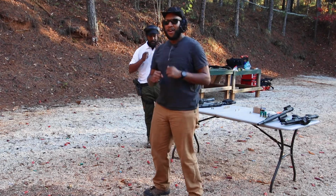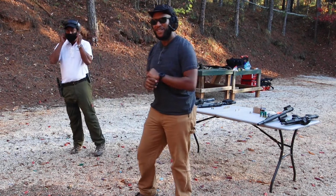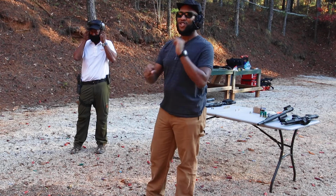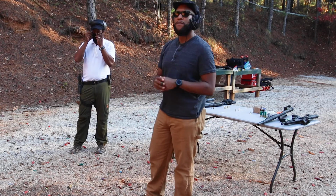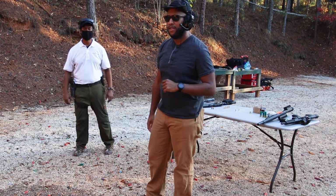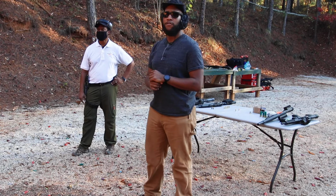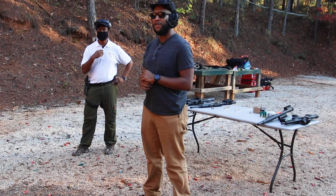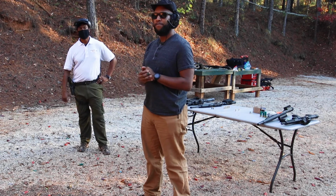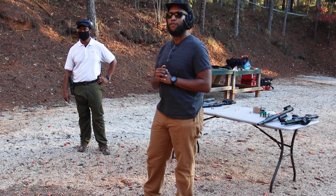All right, folks, for the next round of demonstration, no pun intended, we're going to use shotgun. With the shotgun, you have all different types of shot. I'm not even going to mess around with the bird shot and the light stuff. The lightest stuff I have right now is a number 4 shot. But it's out of a magnum, so it's still going to give a nice little wallop, and it's a small enough ballistic that it may or may not go through. We're going to start off with a number 4 shot.